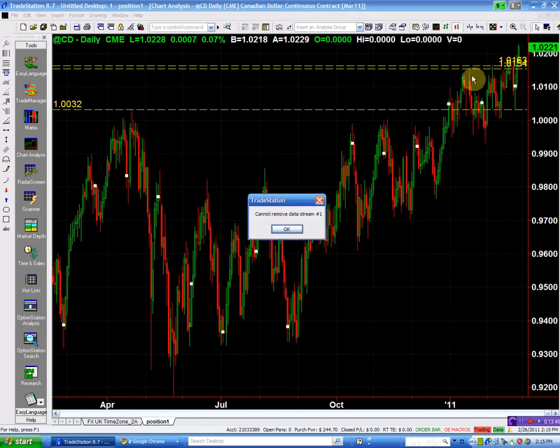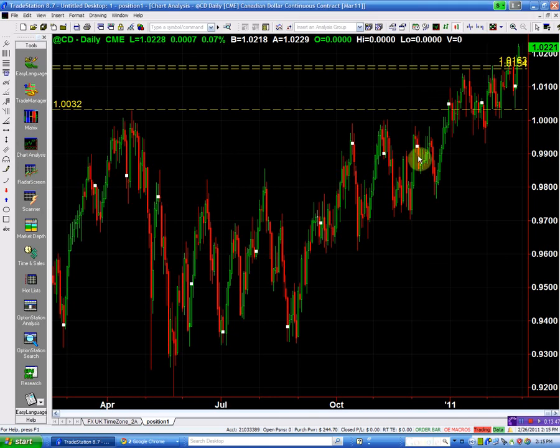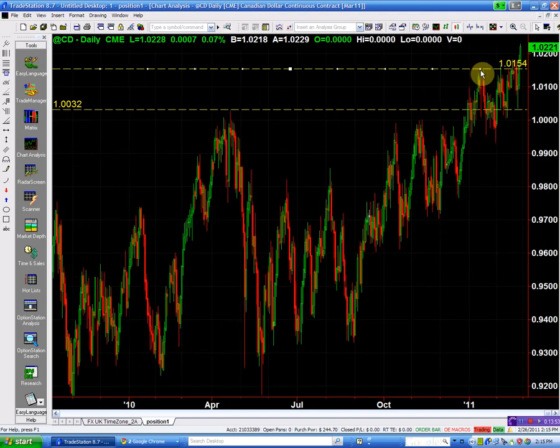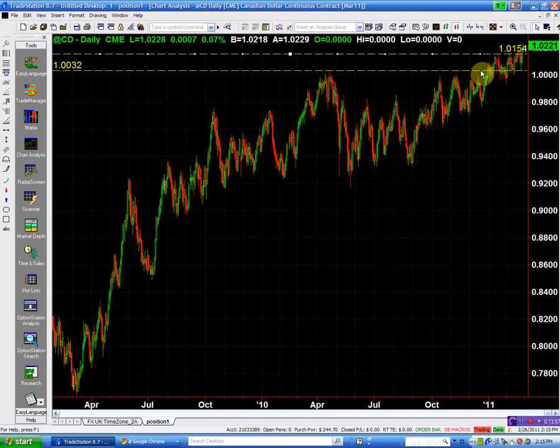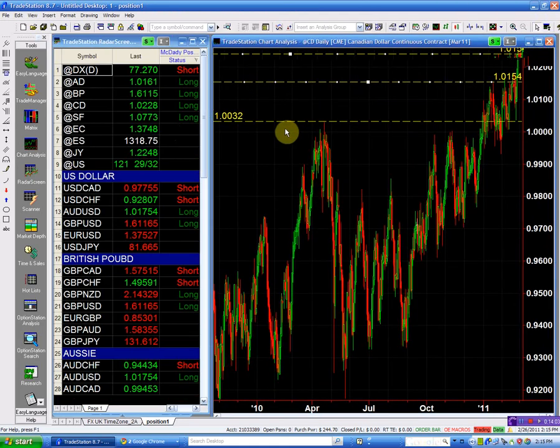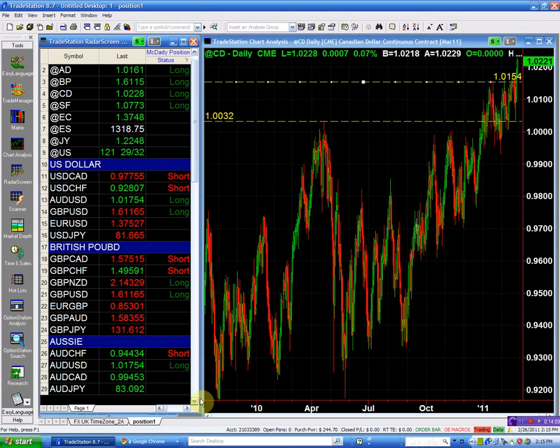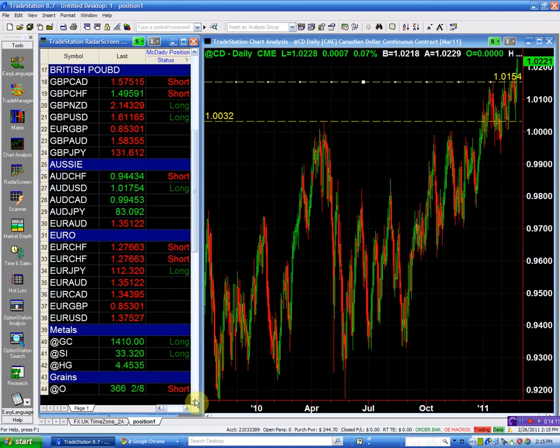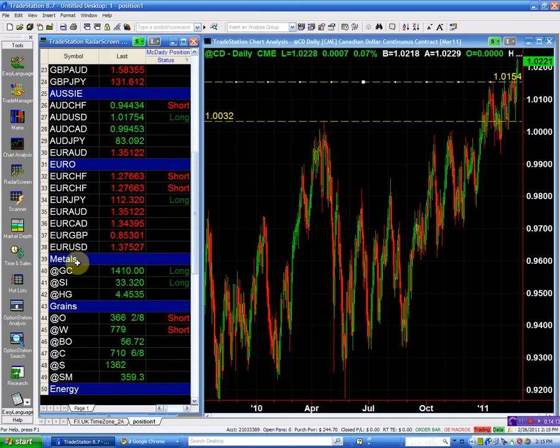It has been moving again pretty much to the upside, and it's beginning to part from the US dollar. So if we're going to wrap up, right before I get there, I want to show you a couple more things before we do our wrap up. This is a couple of interesting points.